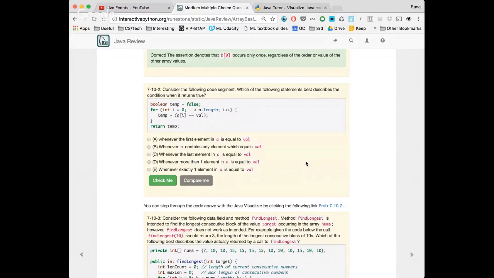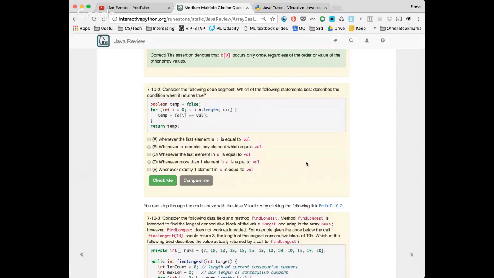We are looping through all the elements, and I guess we're checking to see if any of them equal the value that's stored in the variable. Yeah, exactly. So it's saying when would it return true? So when would temp be true?